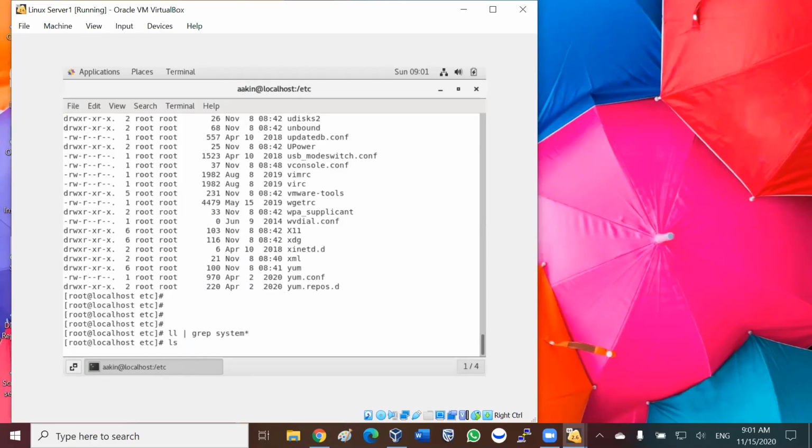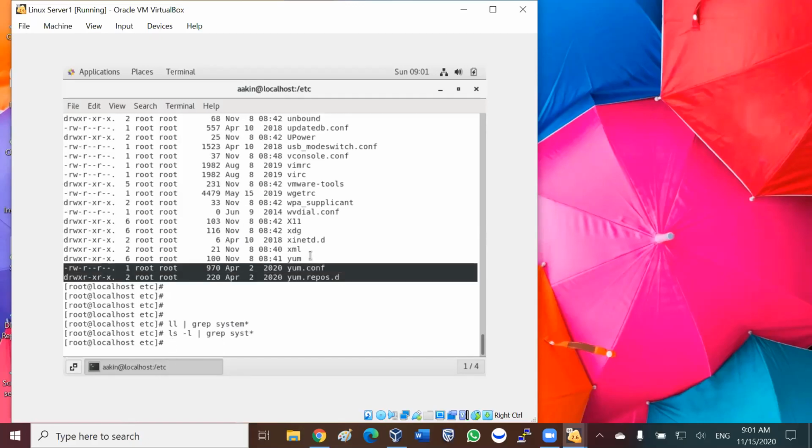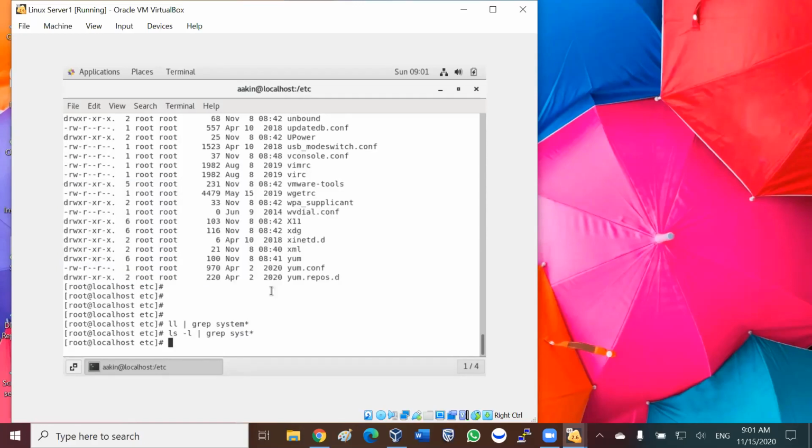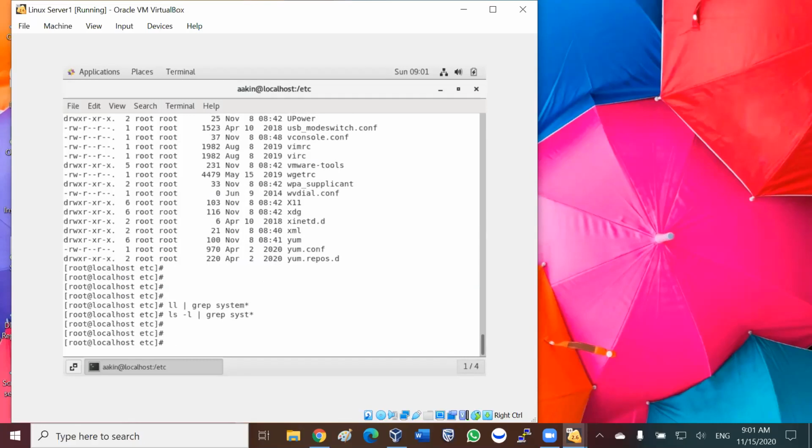So ls -l, grep for all files starting with sys, in fact maybe sys star. Still, are you telling me that amongst all of this, nothing is starting with sys? There must be something. Maybe I'm not doing something right.